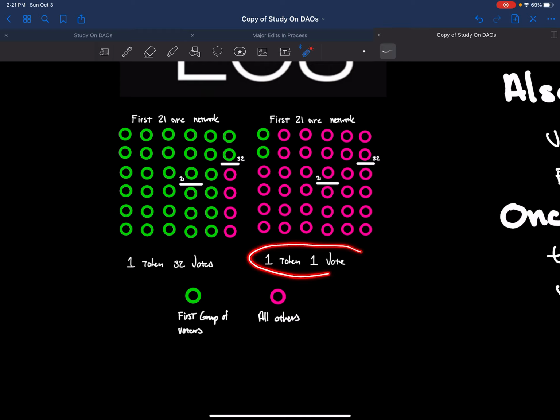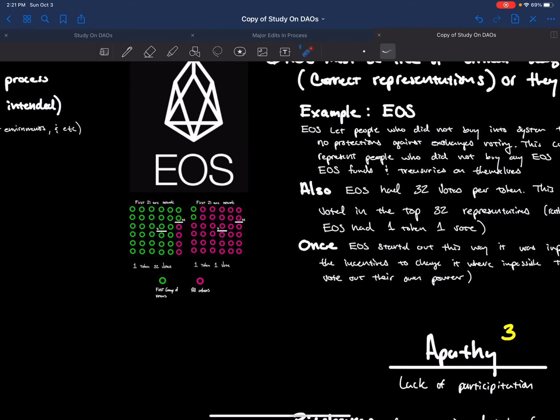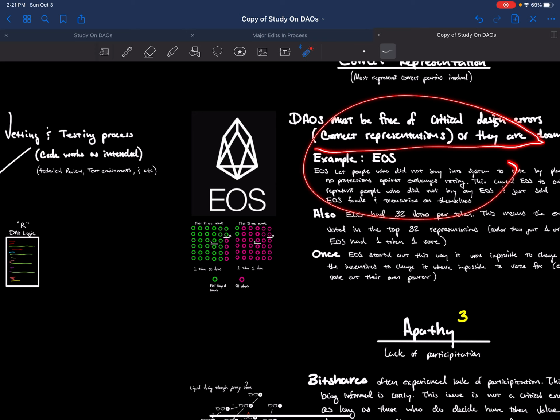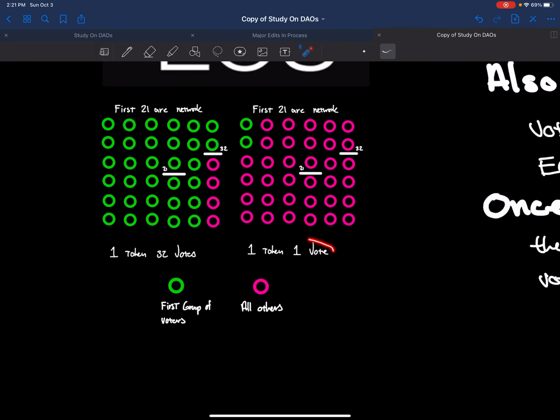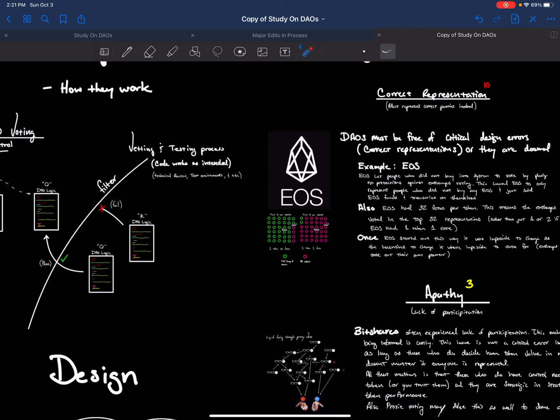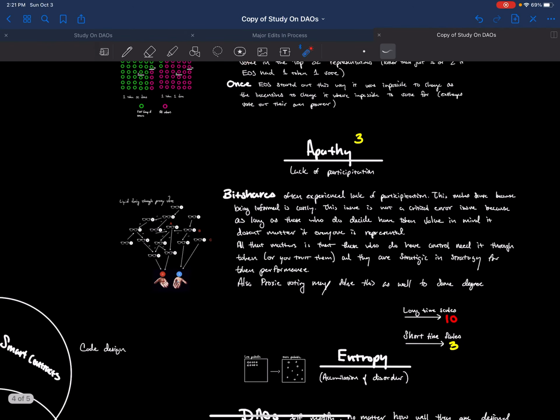But if EOS had made one little difference in its governance design, even if they had screwed up and allowed exchanges to vote, if they had one token, one vote, the exchanges would have had much less power. They might still have had a section, but other groups would have been represented rather than all the groups being controlled by one entity. These guys probably would not have had the interest of EOS at hand because they are not token holders, but some of the people representing the token holders would have been people who actually bought EOS, which would have made it far more successful. But that was a critical flaw that happened in EOS.